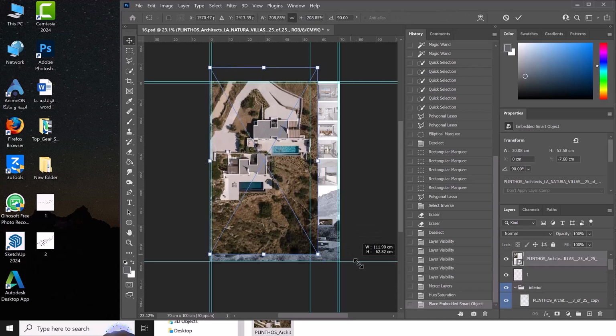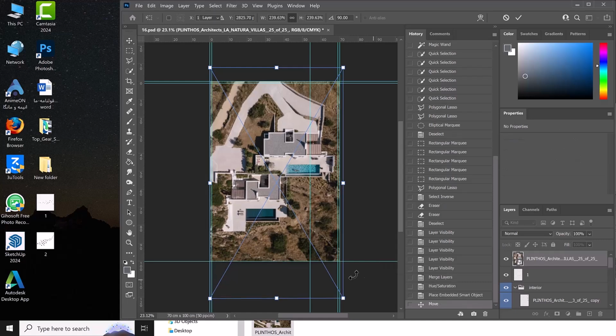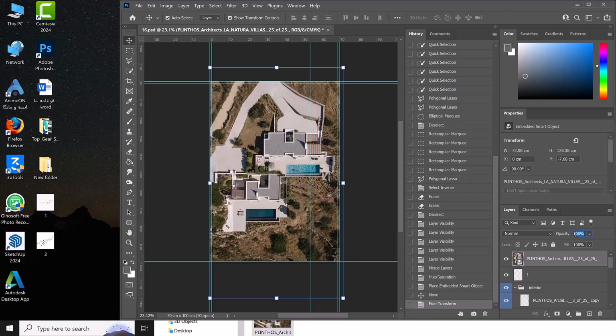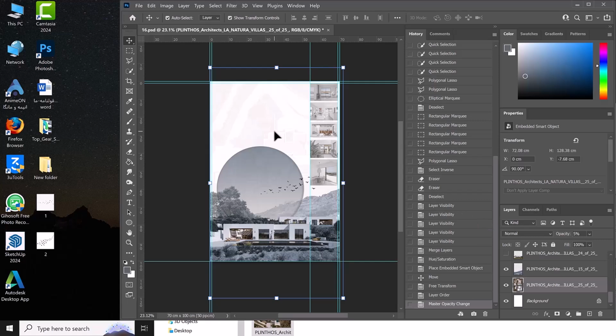Just like that. I will make it bigger. I place it beneath all the layers. All right. After that, change the opacity to 5, for example. Wow, it looks super good.